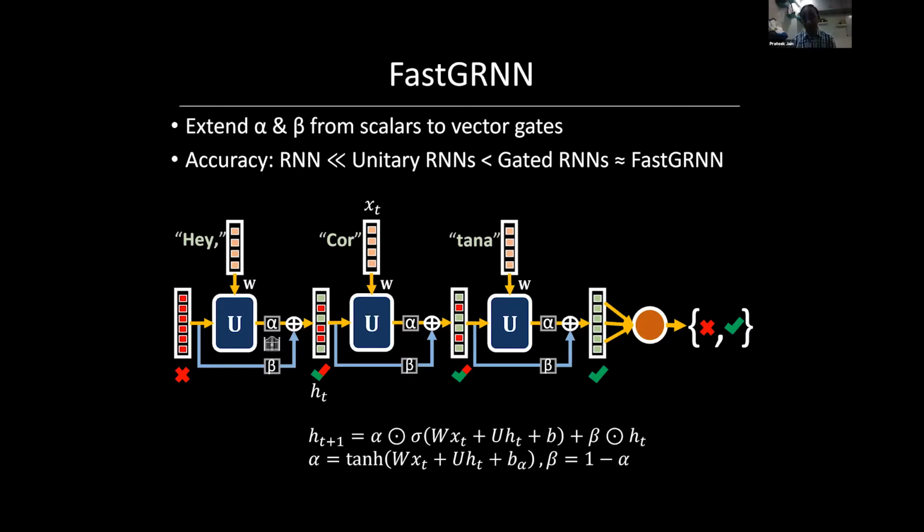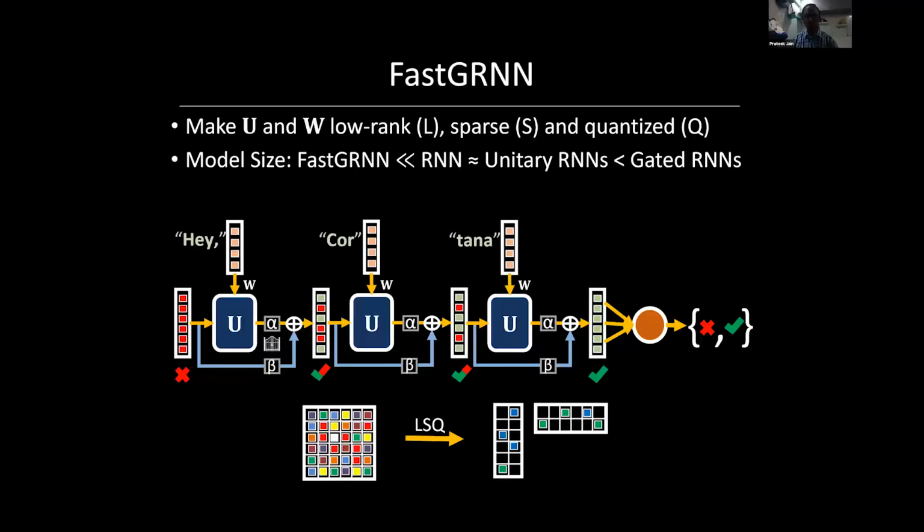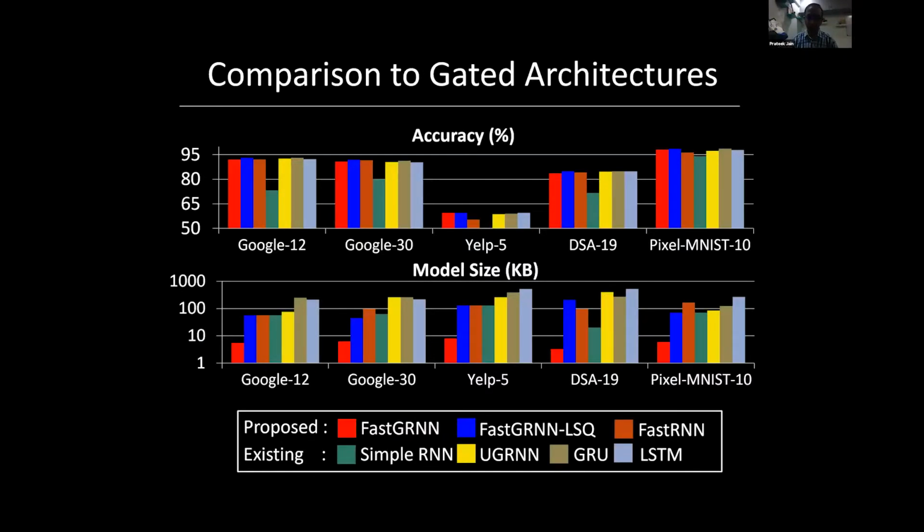After you do this, we observe that FastGRNN is indeed very similar in accuracy to gated RNNs. On top of this, you can apply some standard ideas: you can make both matrices W and U sparse, low rank, or quantized. If you throw all of these together and try to train from scratch, it doesn't work in most cases. But if you do this training properly, where first you introduce low rankness, then sparsity by hard thresholding, and then quantization, again by some version of hard thresholding, we are able to train a model which is fairly small. It's almost 20 to 80x smaller than your GRUs and LSTMs, but still almost as accurate.